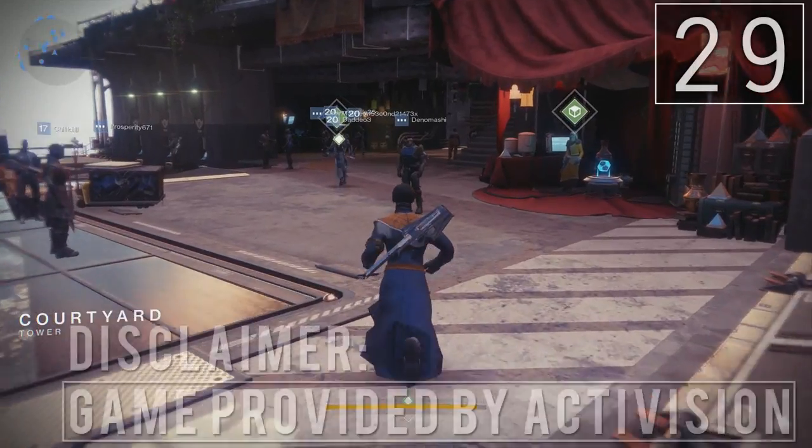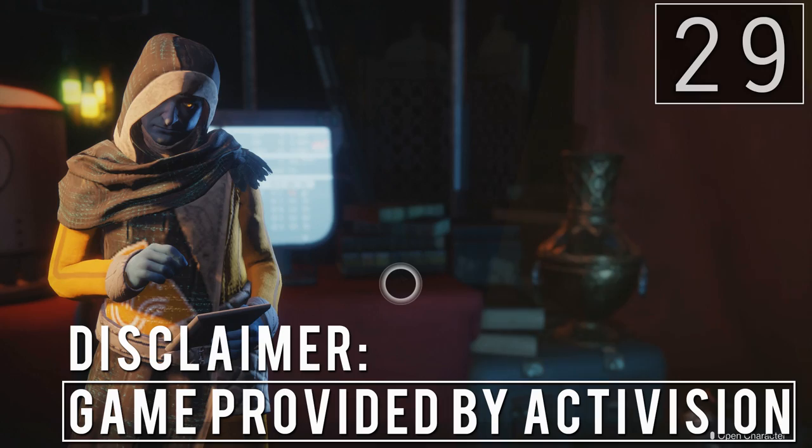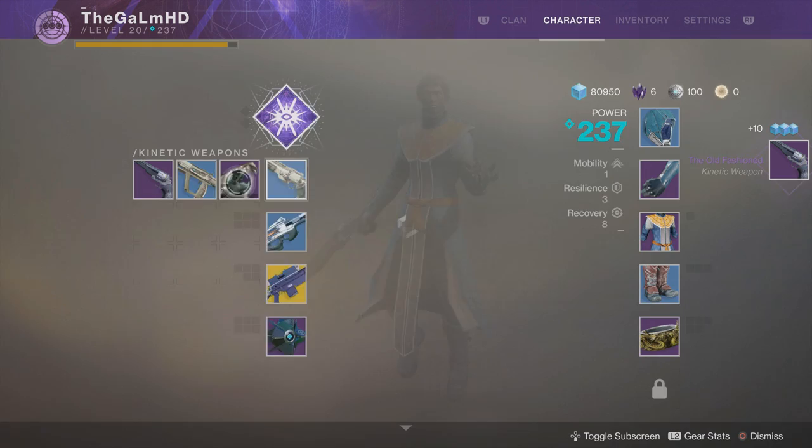Creep Dirk. Creep Dirk. What can I do for you, Warlock? Give me good stuff, Creep Dirk. The old-fashioned kinetic weapon. Ooh, I'll take it. Okay.